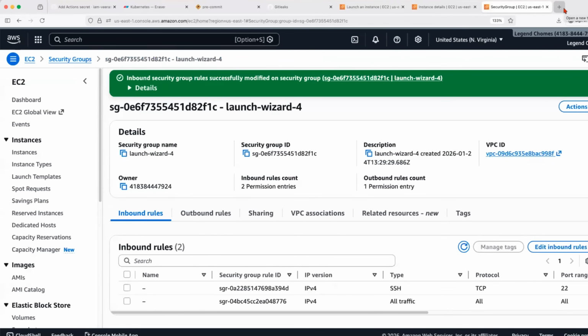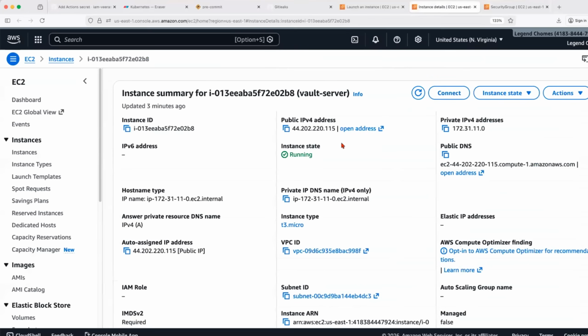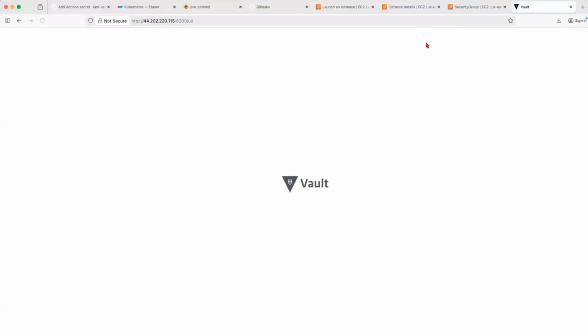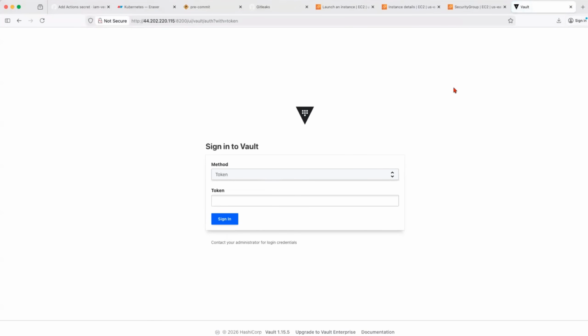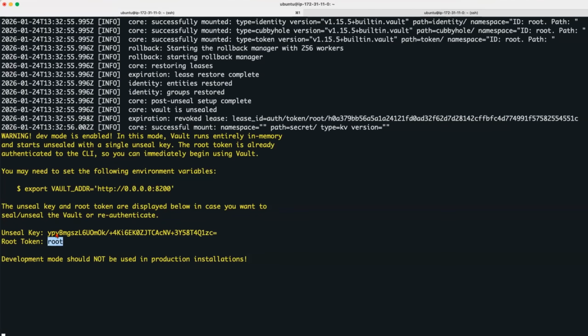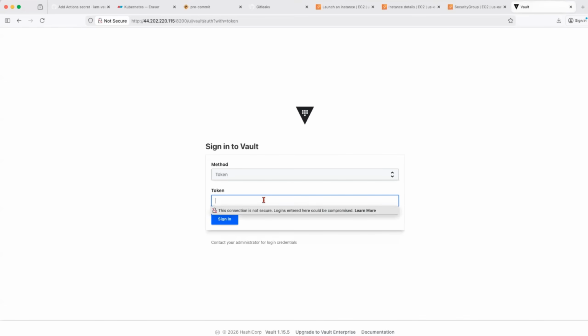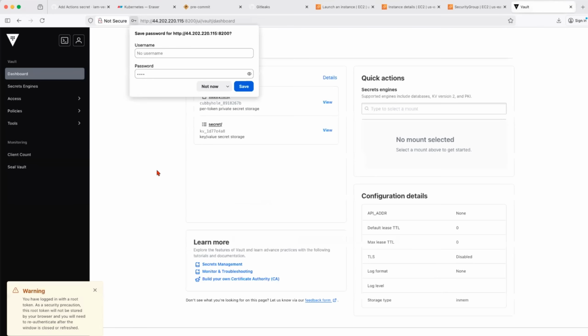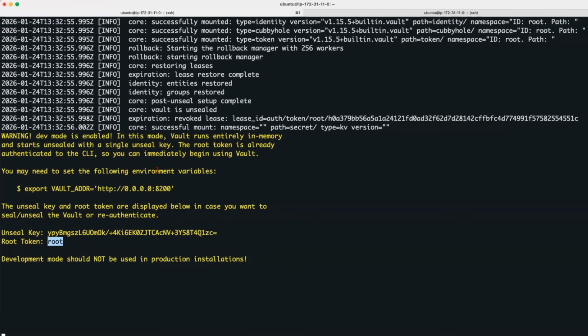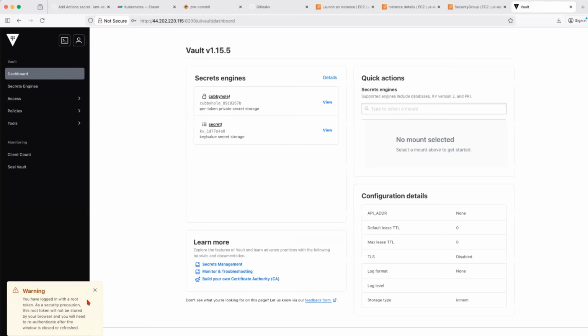Let's access HashiCorp Vault. So we will take the instance IP one more time. This is the instance IP. And here, colon 8200. You can access the Vault server. If you want the token, go back to your instance or using this root token, just connect it here. Token, sign in. Perfect. So I use the root token, which is root in my case, and entered it in the root token section. And this is my HashiCorp console. So we have the Vault server running.